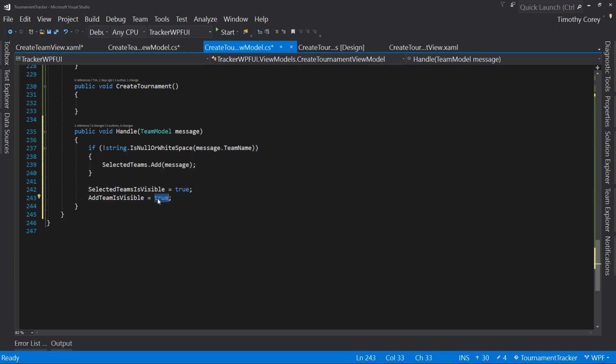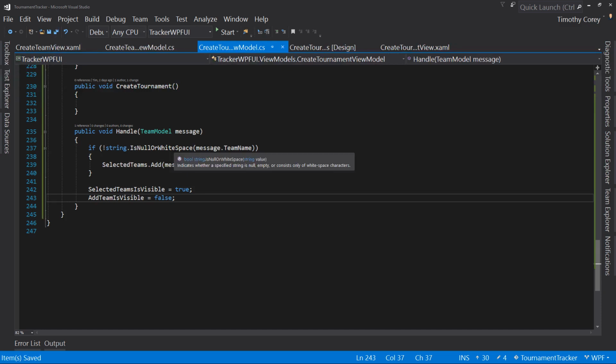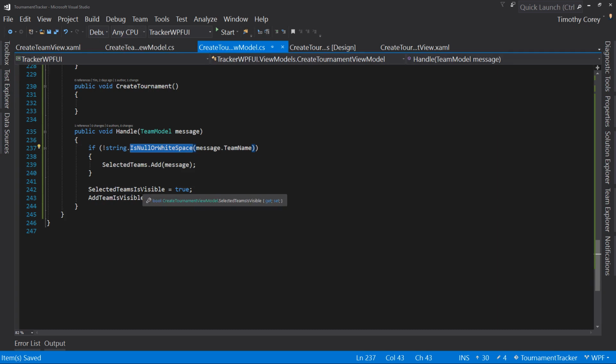So selected team is visible as true, and available team visible equals false. That way, even if the team name is null or white space, meaning it was an empty model, which means they canceled. Even if they canceled, we're going to swap back to the selected team is visible. But especially if they've created a team and we're adding to the list.